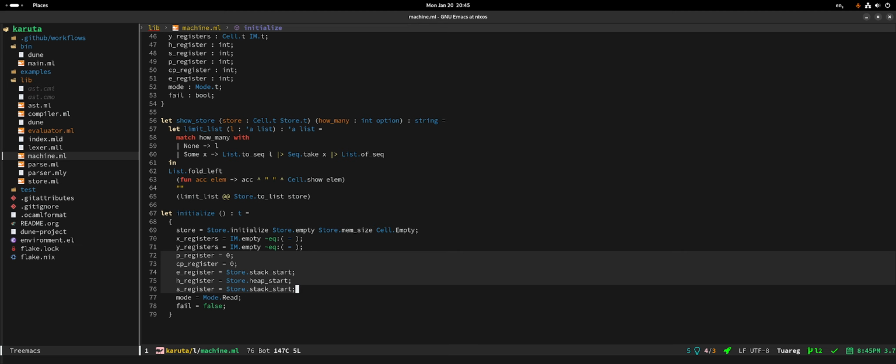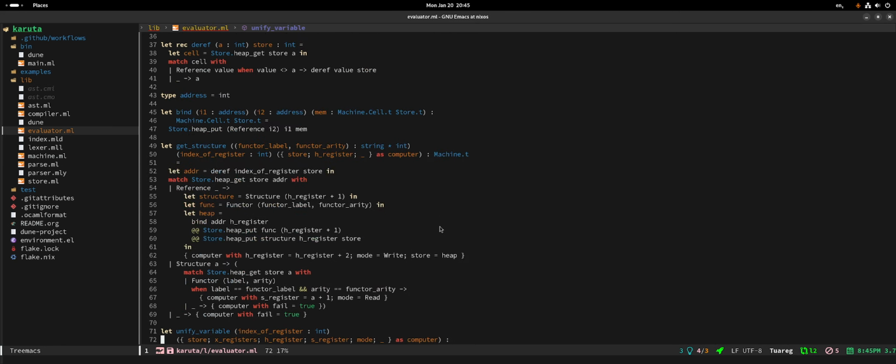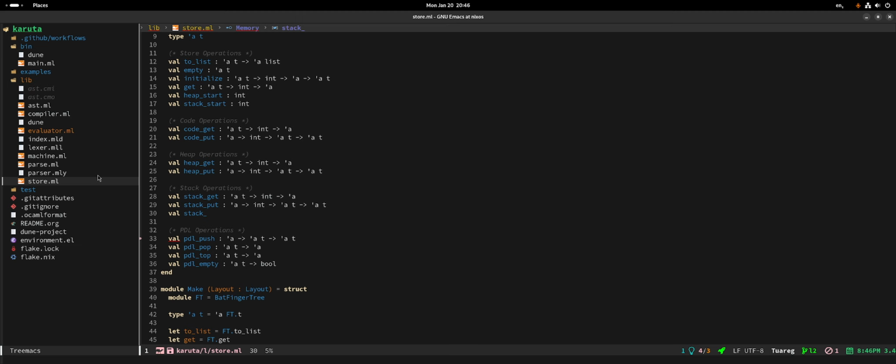Okay, found it. Yeah, I think it is actually the S register. Maybe. Okay, so let's assume it is the S register. So what do you want to do? We need to make an auxiliary operation, you said, right? Yeah, basically we need to grab the contents of the memory cell that's pointed to by the S register. That will tell us the size of the stack frame.